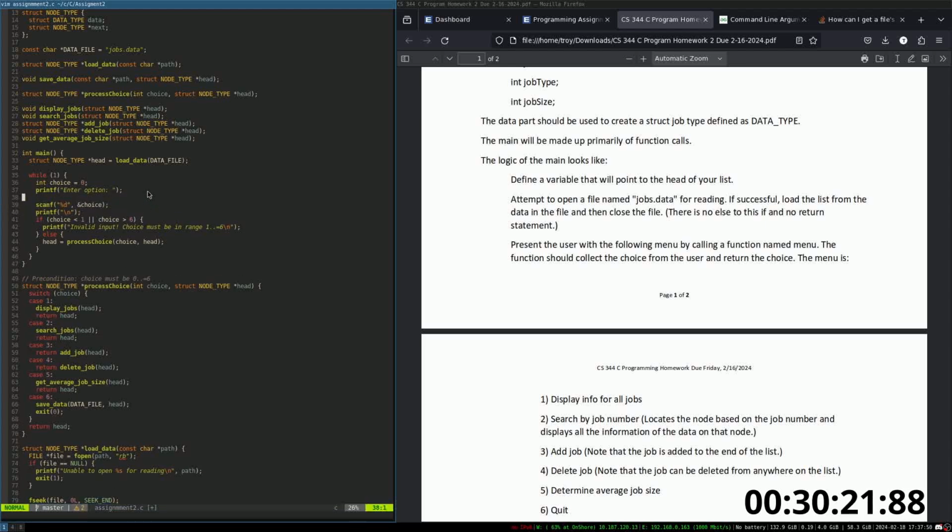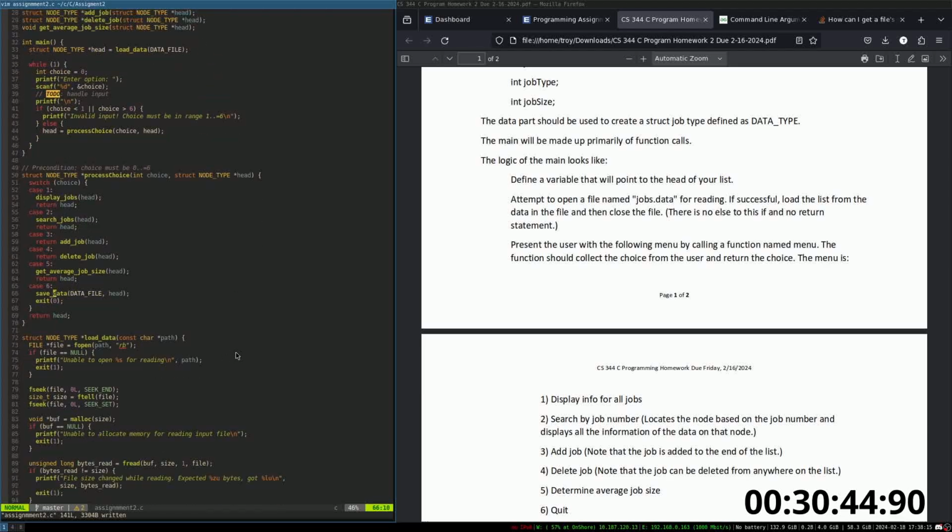We also need to handle, so if they don't enter an integer and it can't parse this, I can't remember what the return code is for that, but we do need to handle that in case the user enters some garbage. So we'll just add that as a to-do for later. Process choice, we do this, we loop. And then, yeah, if it's 6, we exit.